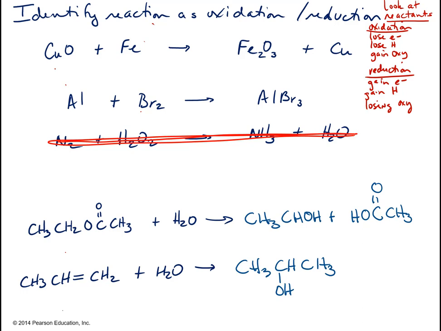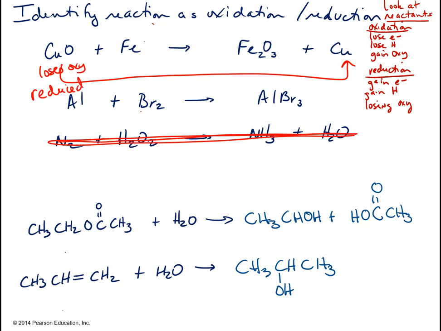What happens to CuO? So the trick, remember, with oxidation reduction is look at the reactant and then find the most similar product. What is the product that's the most similar to CuO? Just Cu. So tell me what happens to it. It loses its oxygen. So everybody see that? So I went from CuO to Cu. This is a single displacement reaction. So if I lose oxygen, what is that? Oxidation or reduction? That's reduction. So you would say that CuO is reduced.